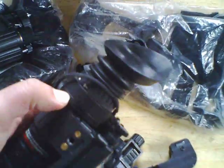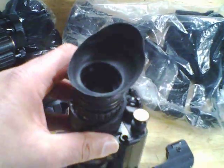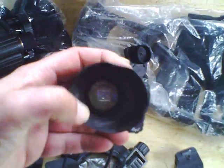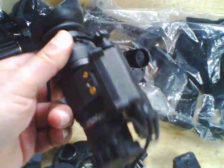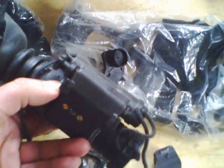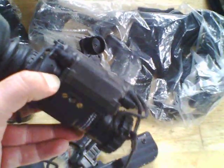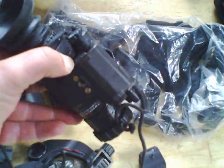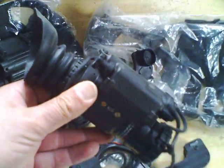This is the military style eye shade. This covers it so that the light coming out of the back of the thing doesn't light up your face. But if you notice inside of there, that rear lens is smaller, and it doesn't quite have the wide angle field of view. So what happens when somebody's walking through the woods and using this a lot is, if it gets a little bit out of whack in relation to your eyeball, you start losing your field of view. And when you hear these stories about some guy walking off a cliff or driving into a tree or something, he was using this style.